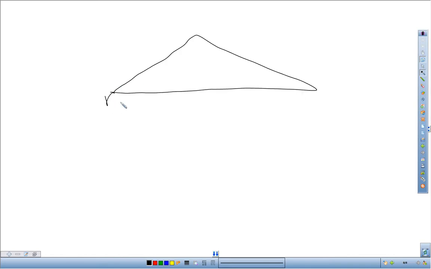And for this problem, I'm going to say that in my triangle ABC, side b is 37.9, side a is 21.4, and angle A is 33 degrees. Now this one's different because I'm only given one angle, not two.